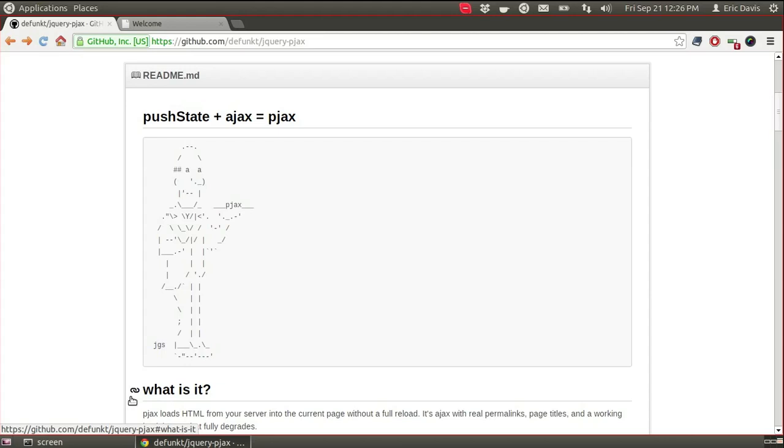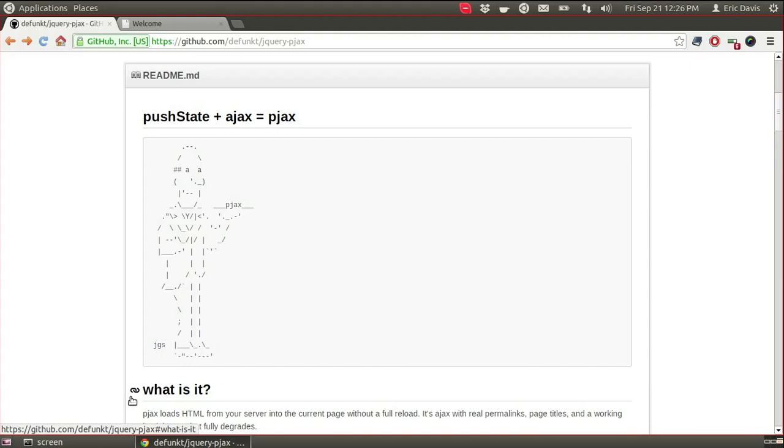It's a simple little jQuery library that simulates a really quick, almost client-side MVC JavaScript user experience, but it uses Ajax and all of the server templates, all the stuff you have on the server side. It's a pretty small library. I think I looked at it, it's like 700 lines of JavaScript, and it's significantly fast. I believe GitHub actually uses this on their repository browser.